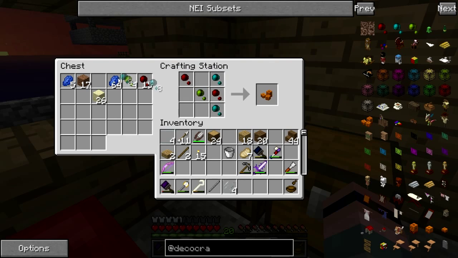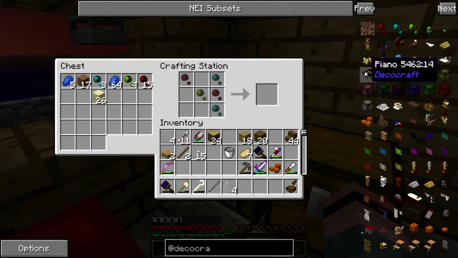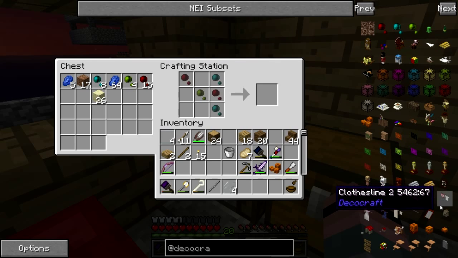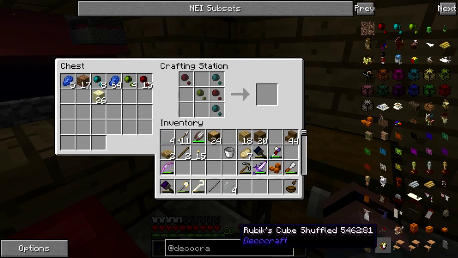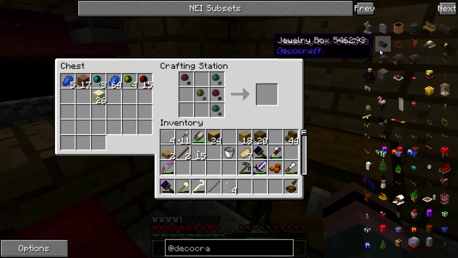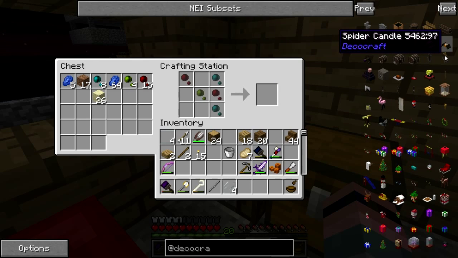So, there we go. Get some pumpkins at the porch. Let's see what else we got here. Piano. Sharpening stone. Clothesline. No, I don't need that. Doghouse. Stuffed wolf. More pumpkins. Door barricade. That's cute. Saw the Halloween decorate. A TARDIS. Nice. Barrel. Park bench. Chest with a keyhole. Spider candle. Ah, yes, the spider candle. That's what I wanted to make.